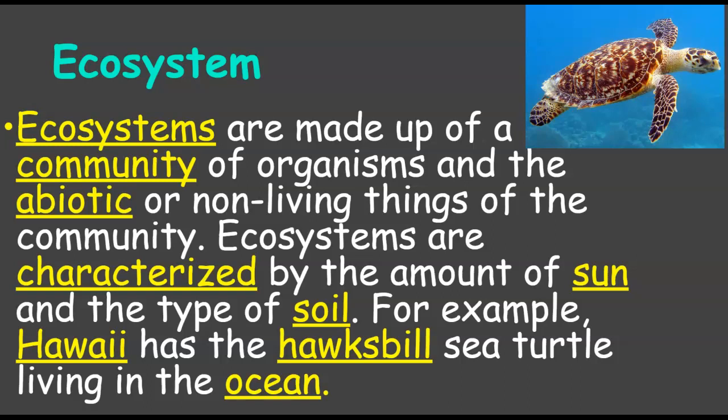The community would be the people, the living things, the people in our school, where the ecosystem is the school in general, where we have tables and chairs and computers and desks, bookshelves and books, all of that, including the water that we drink. That is all the ecosystem of our school. So ecosystems are characterized by the amount of sun and type of soil. That is also part of it. We do get sun inside our school, and in certain classrooms, you may find plants also. That is part of the ecosystem.